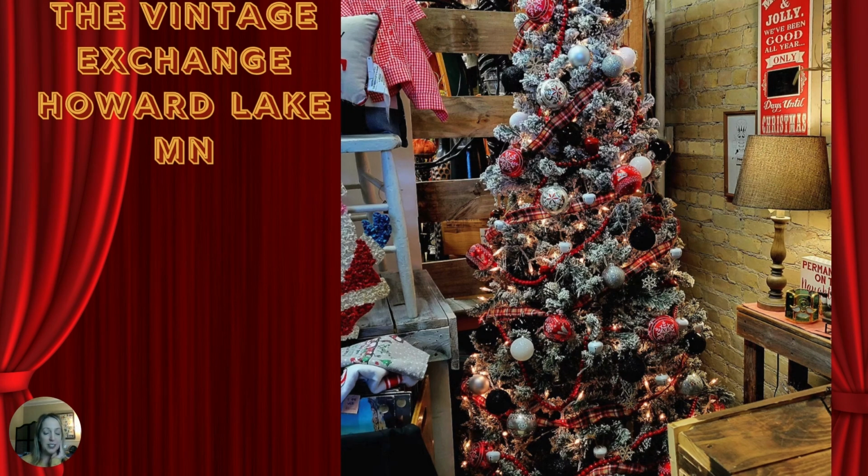That reminds me, I saw somebody the other day with a truck with a tree in their truck and it was full of decorations. I'm like, that's the way to do it. Instead of having to decorate every year, just buy a tree with all the decorations on it. Make life a little bit easier.